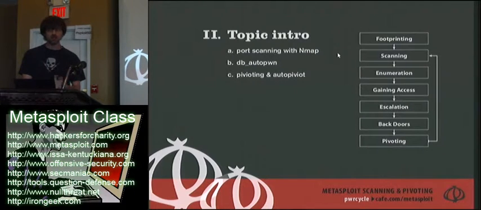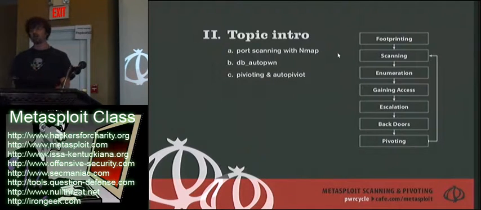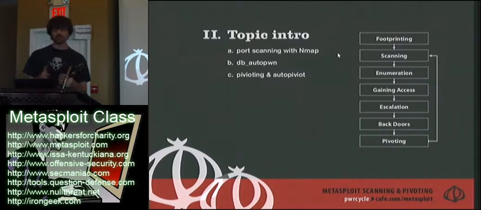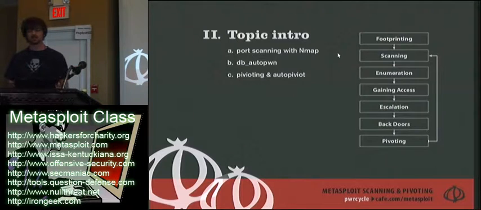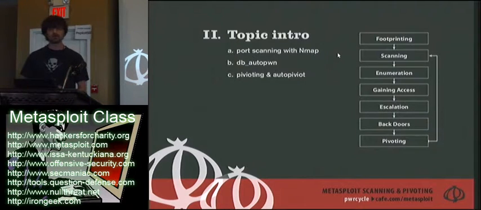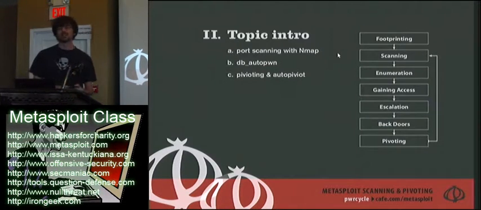Nmap will only tell you what the IP address is, and it will try to figure out what service is running on that port. Nmap does not do any exploit at all. It's very focused on that. The reason I use Nmap, and a lot of people do, is it's free. It's free for personal use, it's free for commercial use. Nessus is another great scanner. It's arguably better than Nmap, but it's only free for personal use. If you try to use it in a corporate environment, it's like $1,000 per license.